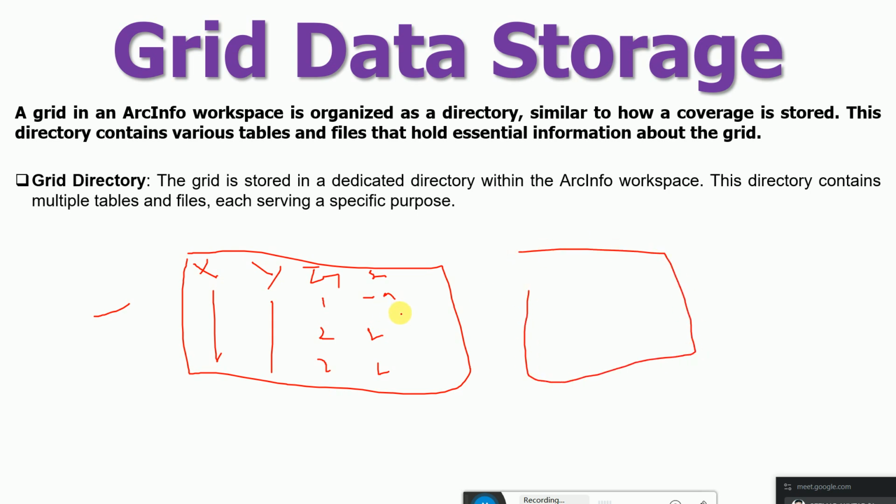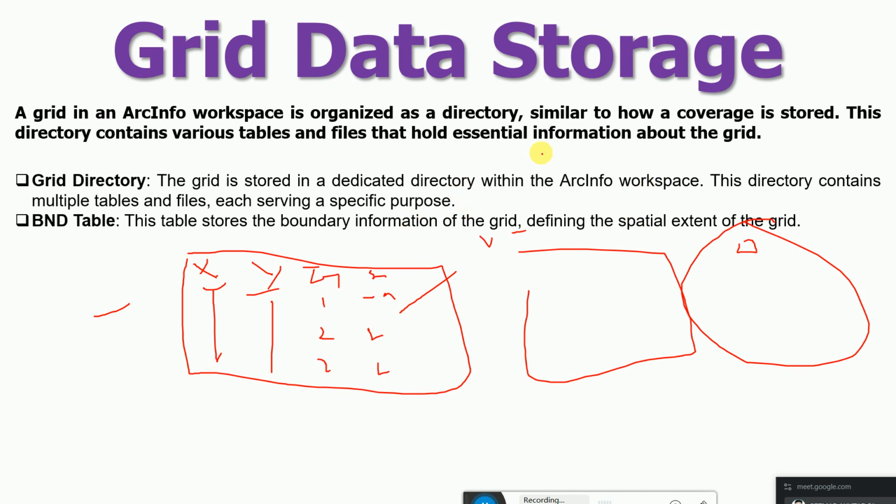Suppose that you are using this data as a vector or as a raster. When you use it as a raster, then it must lie in an area because it has spatial data information. Then it is automatically converted into cells. You will see this in the GIS software. So that data is stored according to its arrangement.